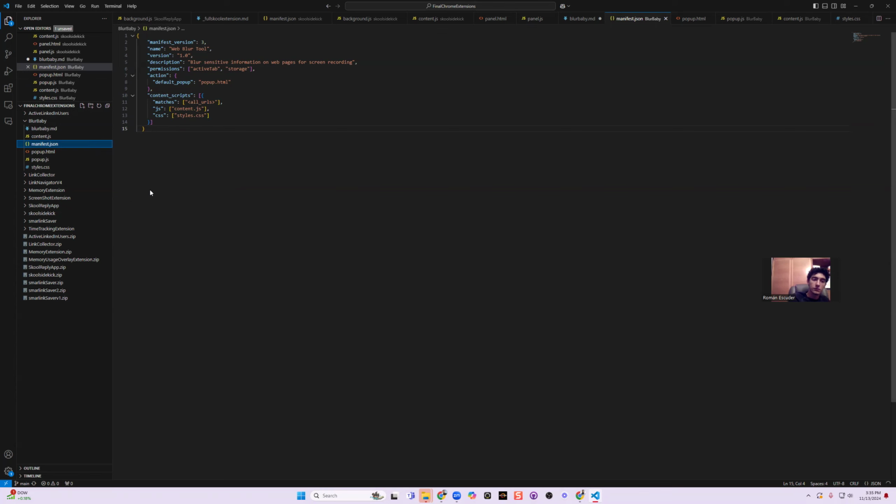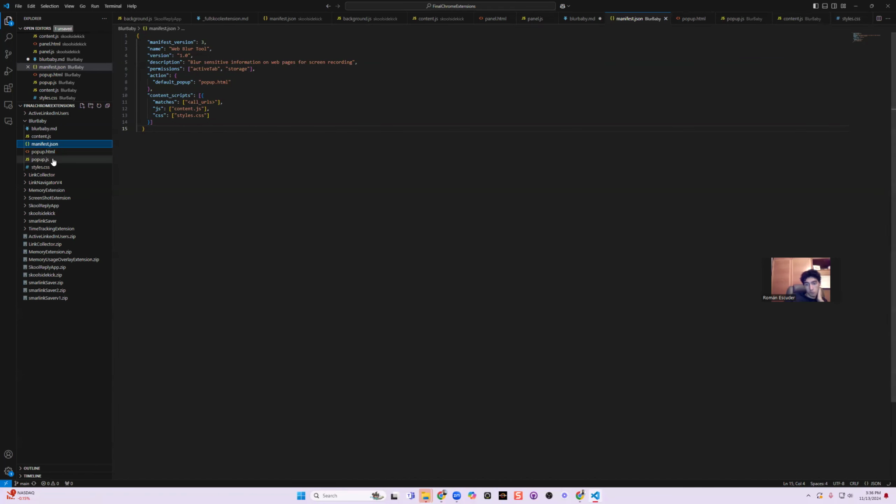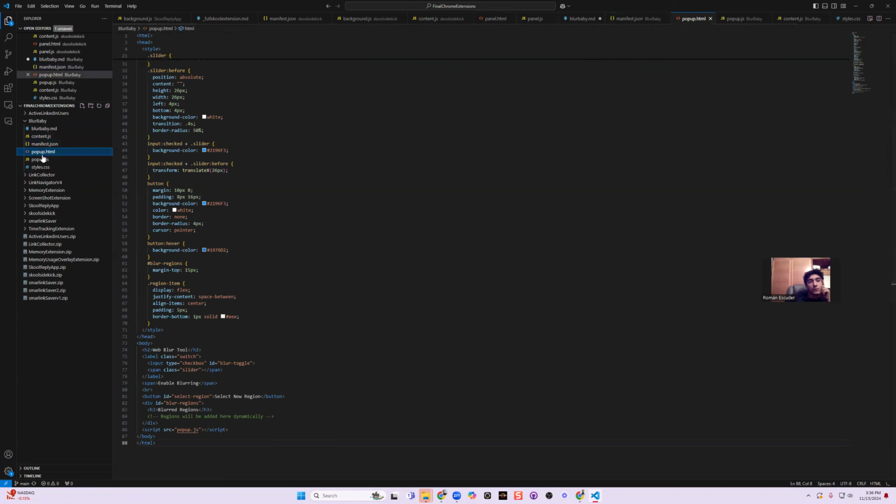For example, I have different icons up here. You see this icon, this icon, this icon. All these icons were created with an SVG file in Claude, and it creates the SVG file. Then you use an SVG to PNG converter, and boom, there you go. Then that's it. Everything else is optional. There's nothing else that you really need. If you want a pop out, you can call it whatever you want, but usually the pop out is pop out.html.